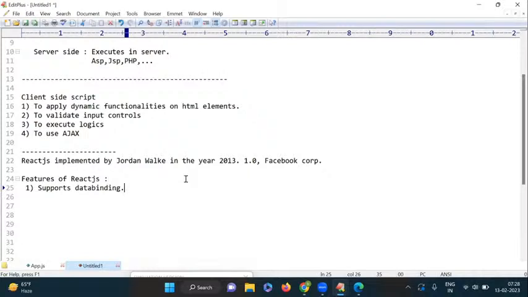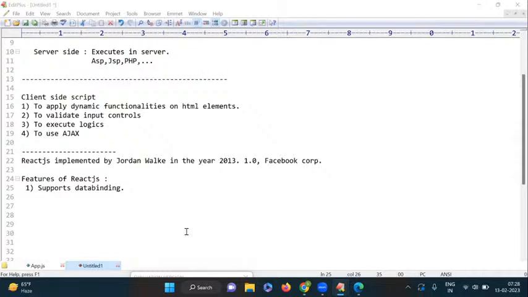Here, JavaScript is there, so we can also use JavaScript to work with client-side logic. But the question is, what are the more advantages we have compared with JavaScript? So that concept we are discussing now.